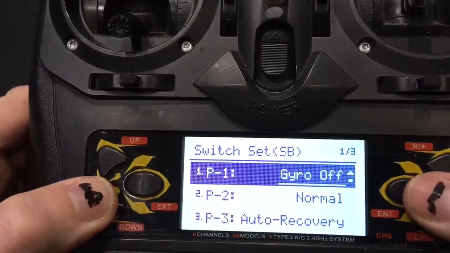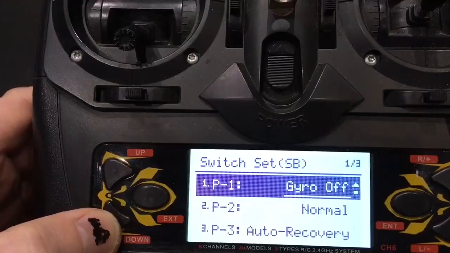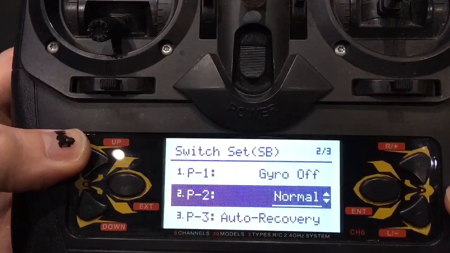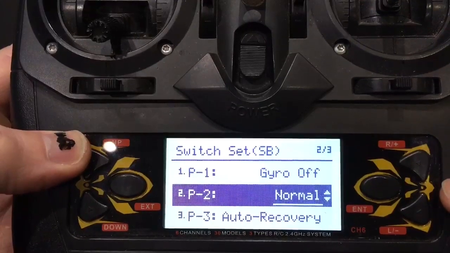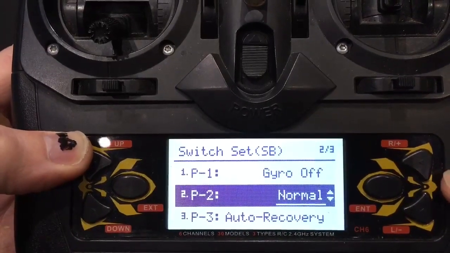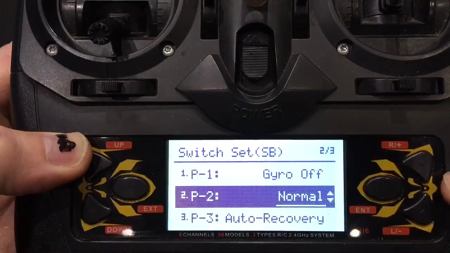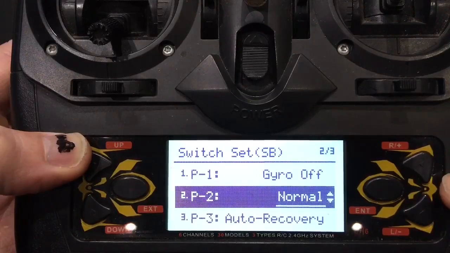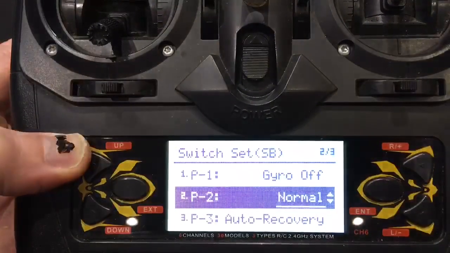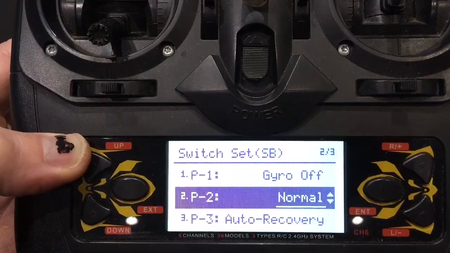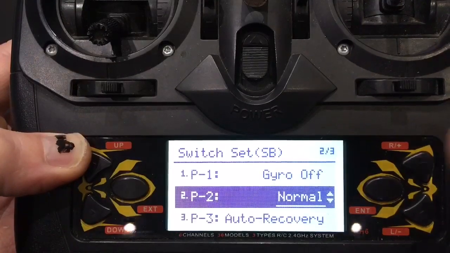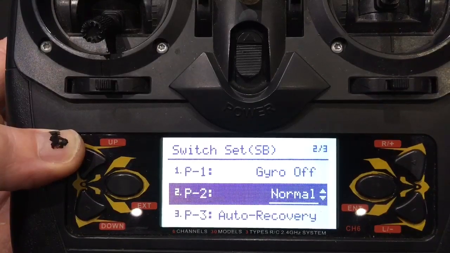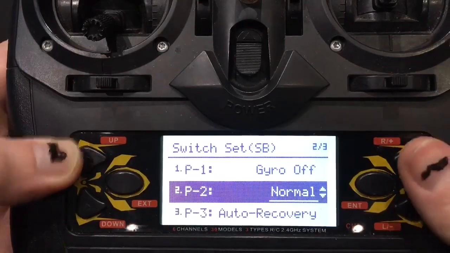Gyro off is pretty self-explanatory, gyro off. Gyro 2, in normal mode, that is just assist only. The aeroplane is capable of crashing. This is meant to only assist the pilot in taking out any unpredictable behaviours of the aeroplane, whether that be through wind, stalling, or any other outside factors. Again, you can still absolutely crash in this mode, no problem. All it does is smooth out the flight.